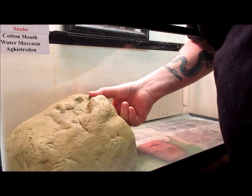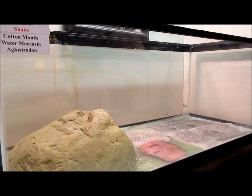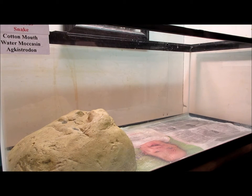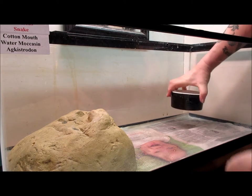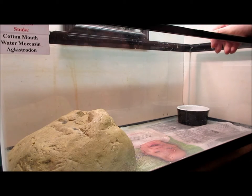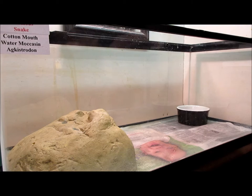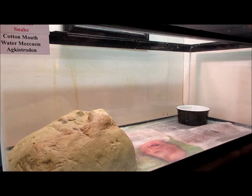I've given him fish before, and with fish though, you think a water moccasin would know how to eat fish, but what happened was he grabbed the fish, but his fangs actually went right through the fish, so the fish wouldn't die. And every time he would go to reposition the fish in his mouth, the fish would start thrashing around, and it literally took him a couple hours before he was able to manage to get the fish in his mouth properly to eat it.